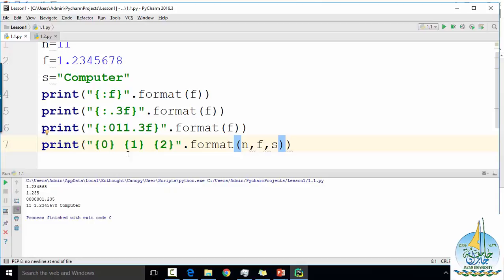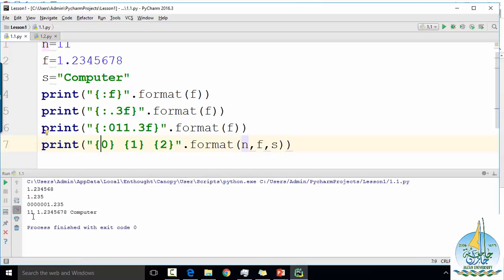So here you are going to get number 0, the 0th value is the format of N, with value 11, the first value is a floating number, and the second one is a string, a set of characters.